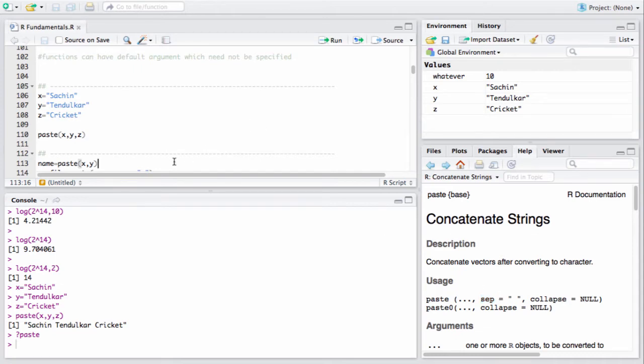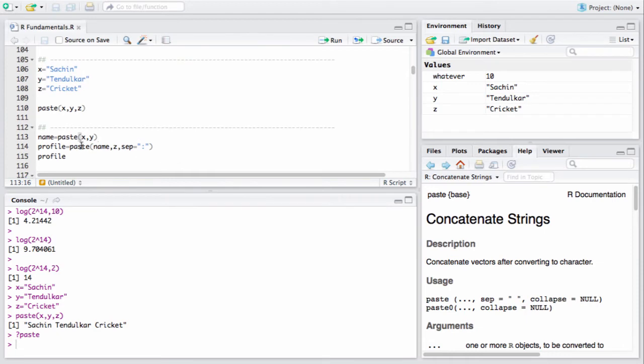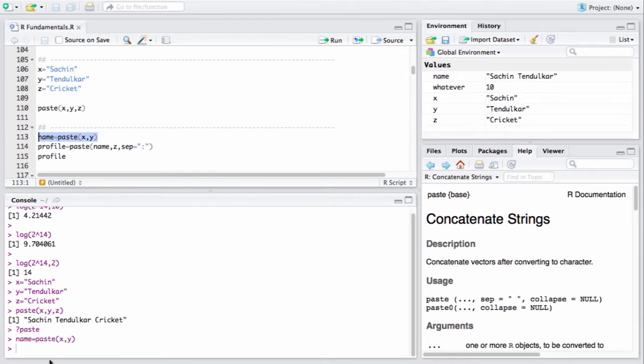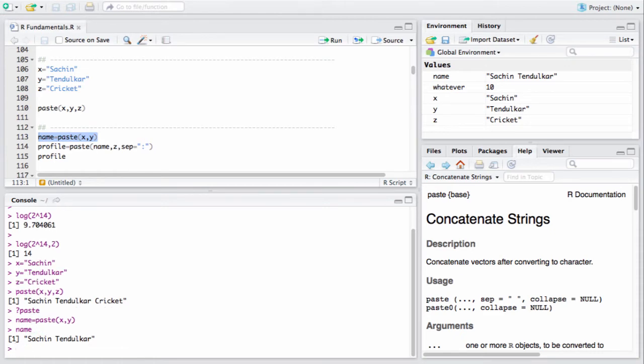Let's see an example and that will clarify things for you. So first we are creating name, pasting X and Y. So this is the name, Sachin Tendulkar. Now I want to combine the third thing, cricket here, but I want to combine this using separator colon. So these are the values that I'm passing. Name is Sachin Tendulkar, one string, Z is cricket, and I want them to combine using separator colon.